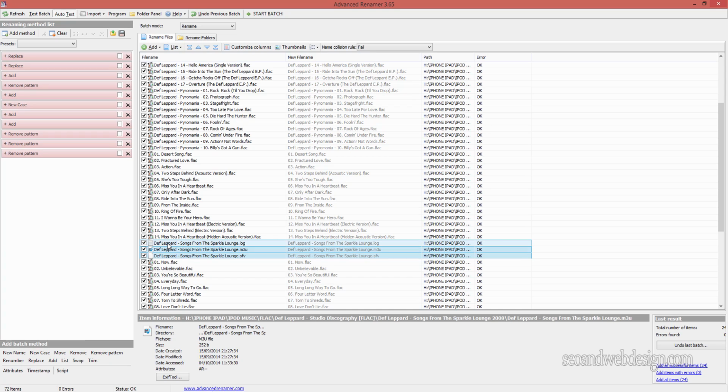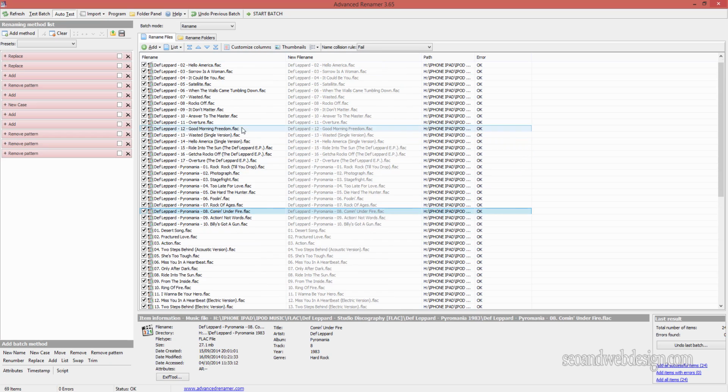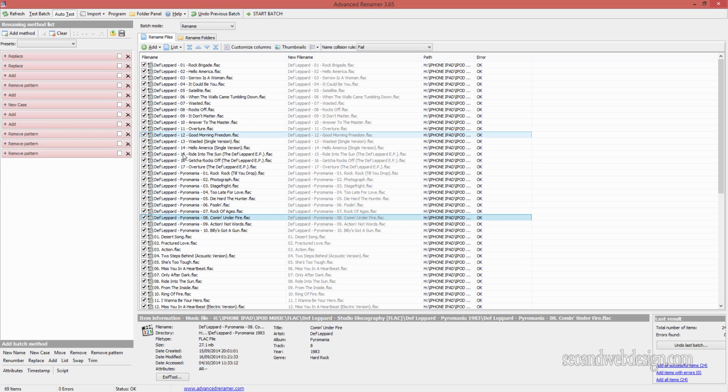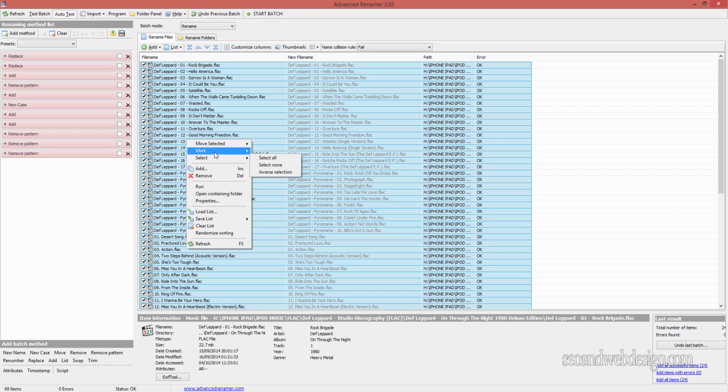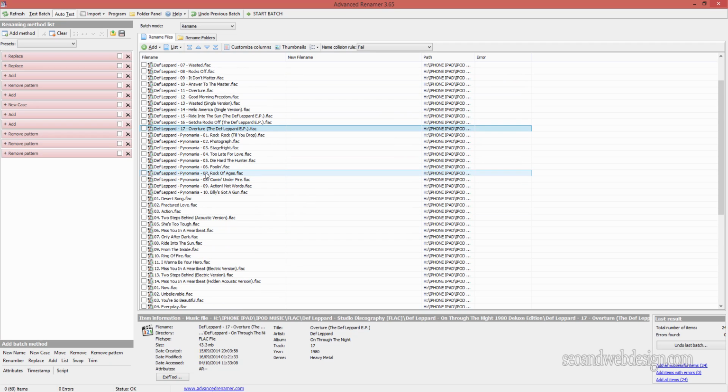And you can also delete all these other files. Usually what works is go here, list, and remove items without ID tags. Those tags are for songs, so everything else like JPEGs and text files is removed. And we have here our stuff, and just select all, mark, unmark selected, okay, because we're just gonna work on the first batch, because all the rules we're gonna make are not working for everything, since they have different naming systems.